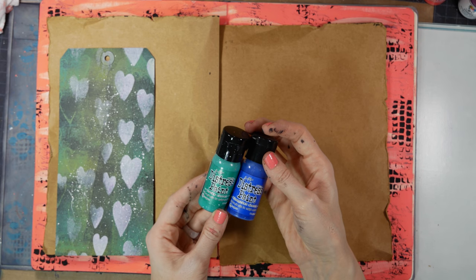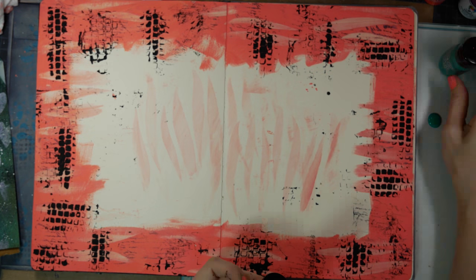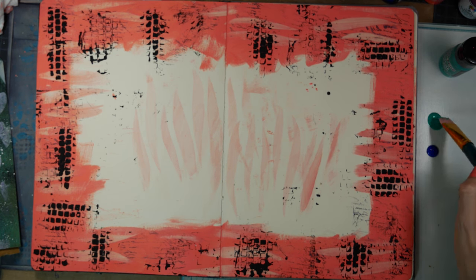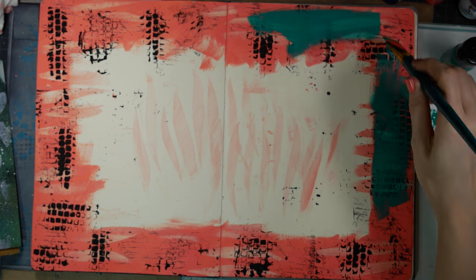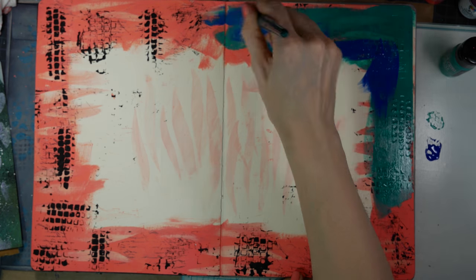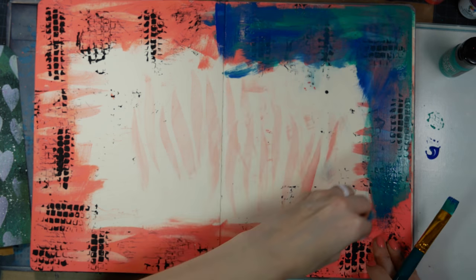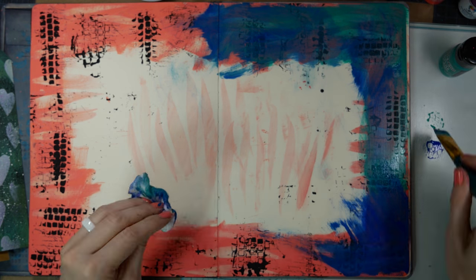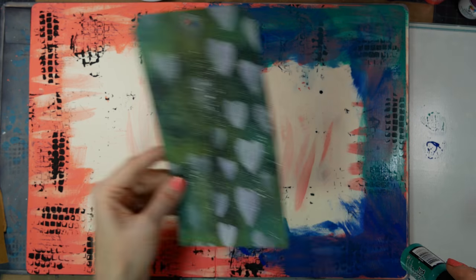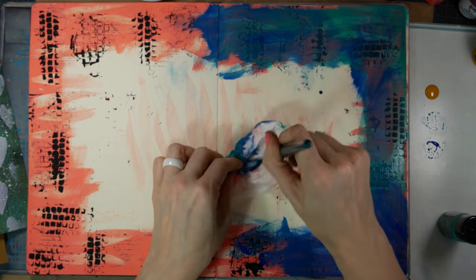So now I'm starting to lay things out, and I'm realizing that the tag that I want to use, which, if you see my video when I mass produce a lot of jelly plate prints, this is one of them. I originally had a different one selected, and so my color wasn't exactly working out. I'll probably use this coral color again with just a different layout with the other tag. It just wasn't working. The other tag is just slightly bigger, and since I wouldn't layer the craft cardstock on here, I needed a change.